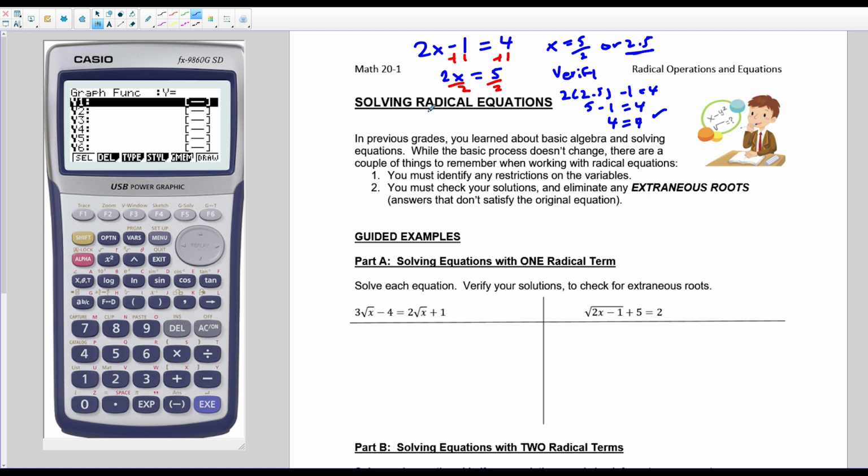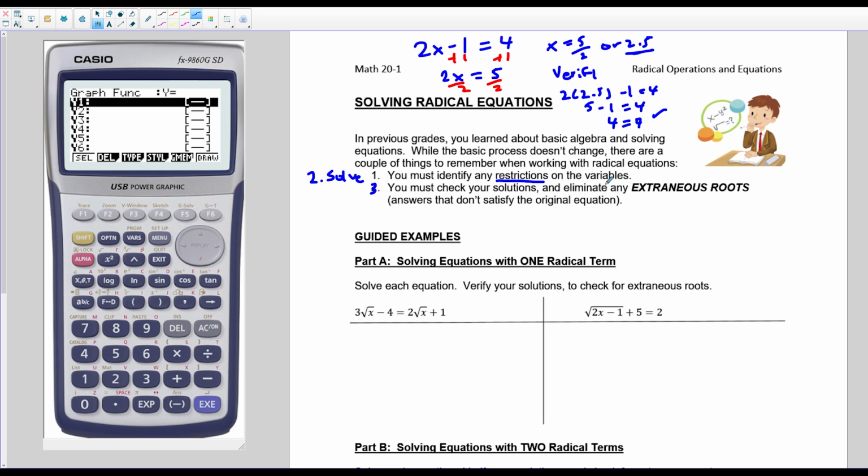So in grade 11, we're now going to introduce the idea of radicals into such equations. So typically with these types of equations, there's going to be 3 main steps. Step number 1, we're going to look for some restrictions. Step number 2 really should be to solve. And then step number 3, we're going to check our solutions afterwards.